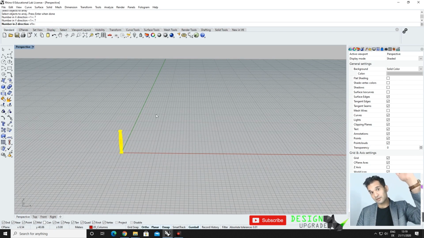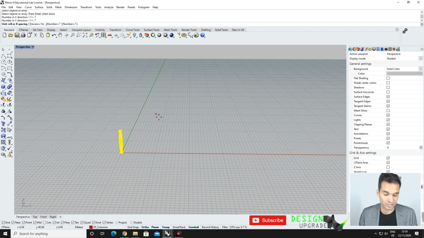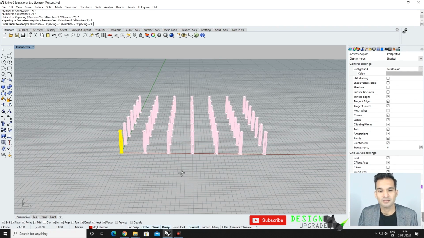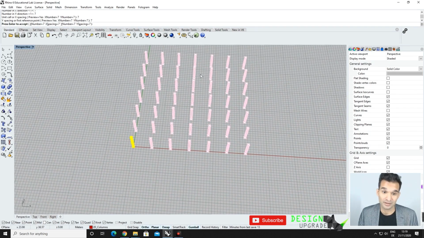You could also scale it up in the Z, having more floors, but right now, let's not do that. So 1. The spacing. How much is the spacing between each object in the respective dimension? Well, again, 7, 7, and now you have it. You can still play with that.